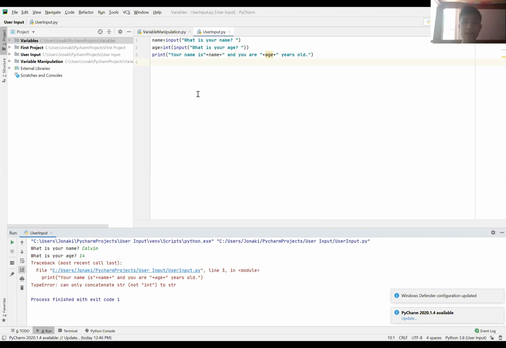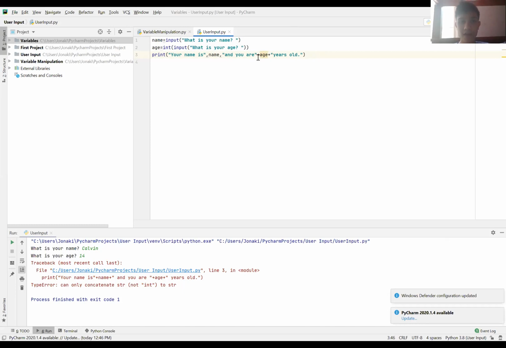But to fix this, I don't have to typecast the integer age to a string. I can also instead use commas. I'm going to show you that now. But since these commas automatically add a space, I don't have to worry about spacing anymore. So I can delete these spaces in the print statement portion of the print statement.